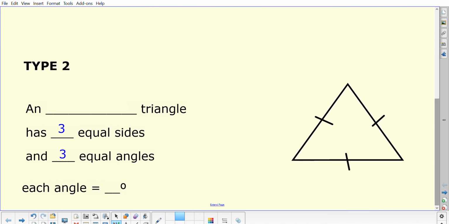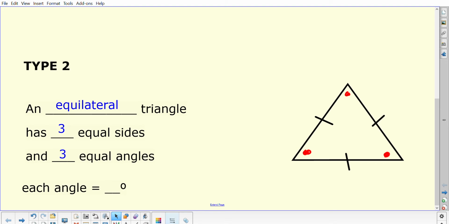Before we do that, there's another type of triangle that we should be aware of, and that is one where all three sides are equal, and therefore actually all three angles are equal. So they're all the same. And what we want to know is what is that type of triangle called? If we know that everything about that triangle is equal, then we can remember it's called an equilateral triangle.